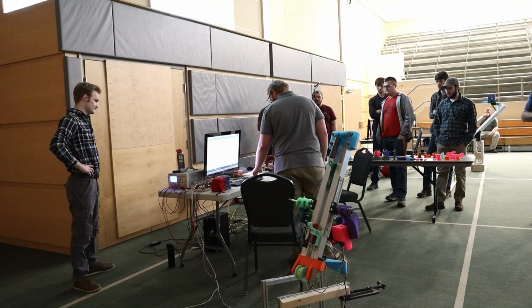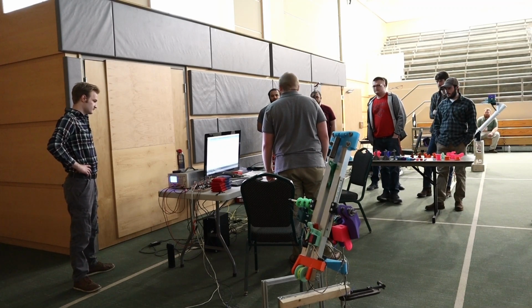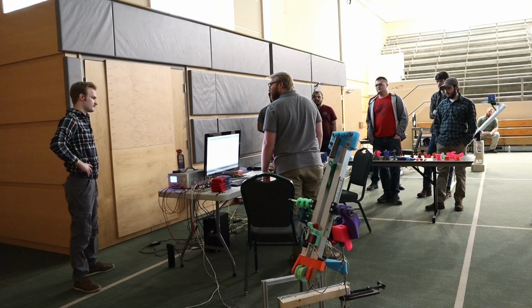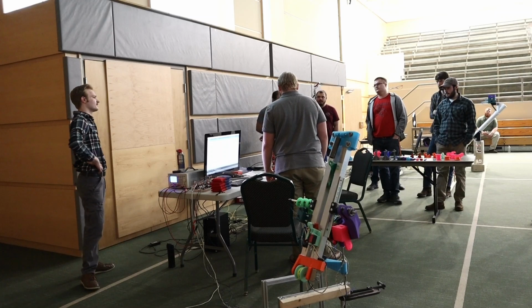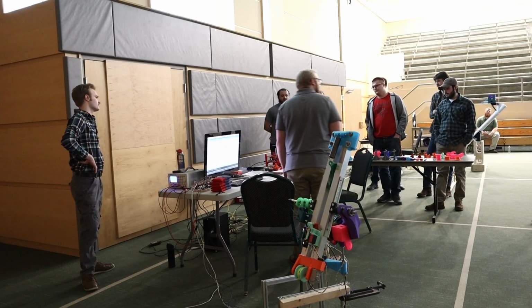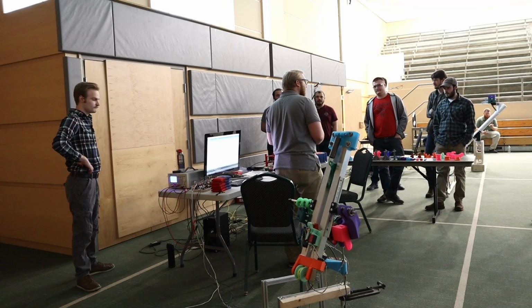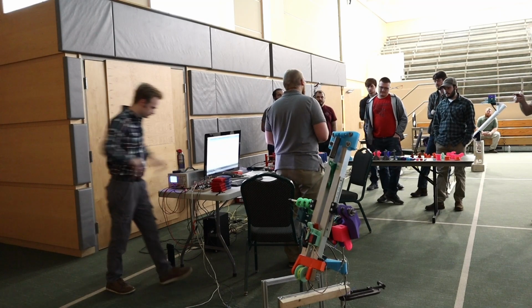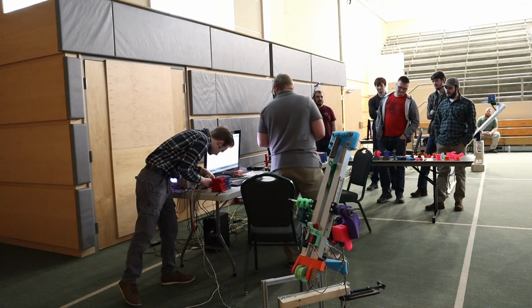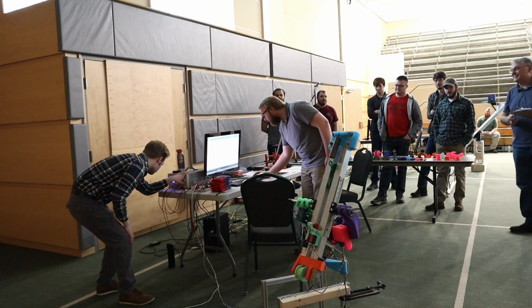You have to have the laser on to see it. It's still doing the thing before, right? It's just moving by the same amount every time. Yeah, it's weird. We're not sure what's wrong. Every time I put in a number, it just goes that same amount. I'm not exactly sure, but I did have it working before. You got a video of it? I keep telling them, take videos of everything. All right.